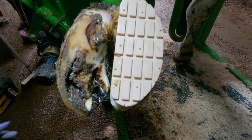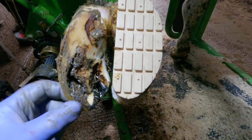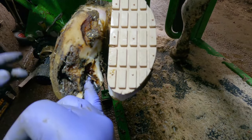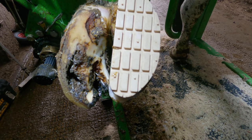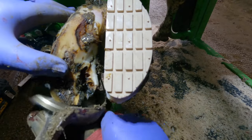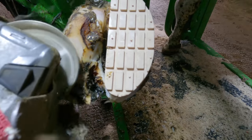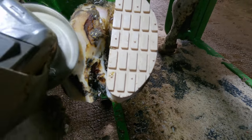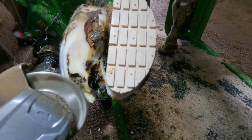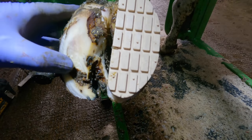This is a front left foot, and this is the outer claw. But here, as I can put my finger up in there, it is an injury - necrotic toe. Toe necrosis comes from an injury. Where the claw gets a bang or a knock, there is no flexibility in the claw capsule. A swelling occurs in the claw capsule, the blood flow is cut off, and this is what causes the dead, necrotic tissue to form.